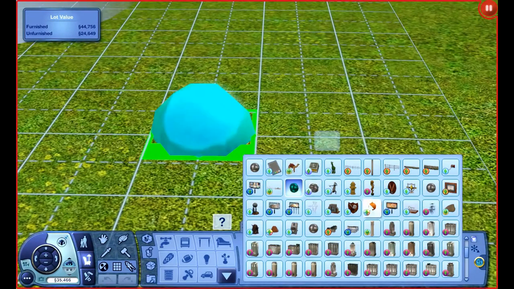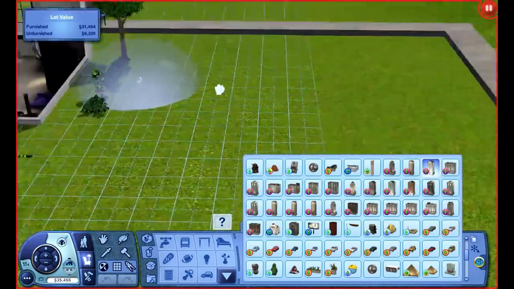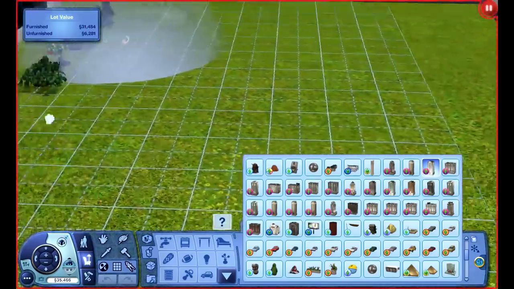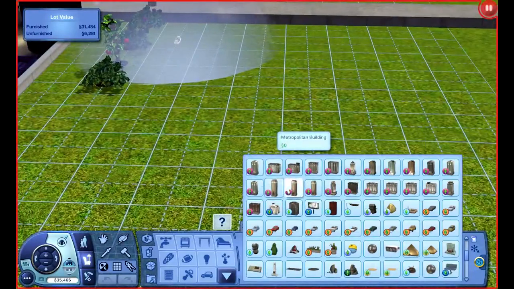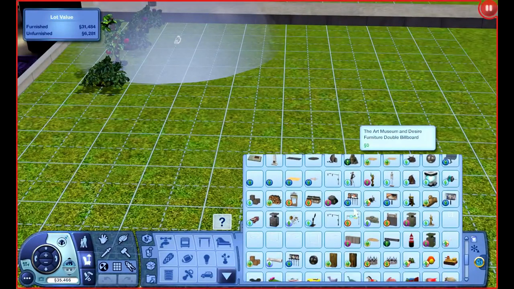You've got your different buildings here. So if you want to, you can't see it from there. These are your different buildings that you can use to build apartments and things like that. Let's go down. We'll find something useful. Oh, what's that? Oh my god, it's huge.